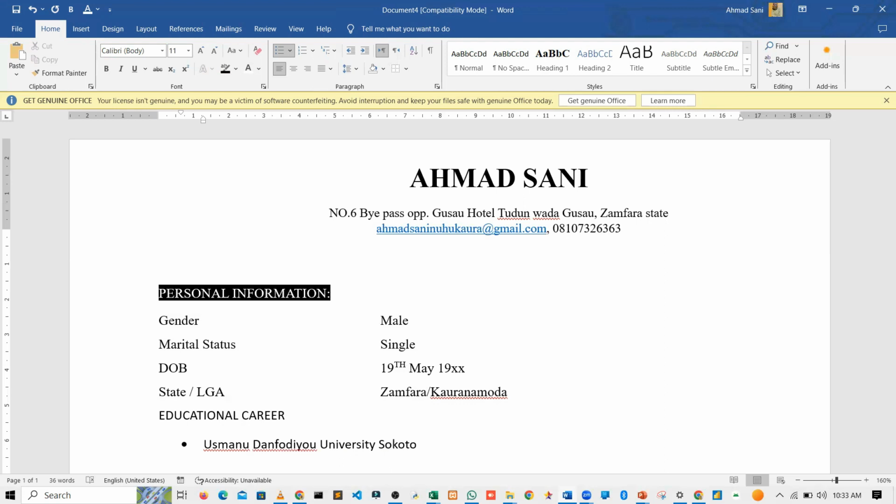Then I will write what I've studied. Since I'm using bullet points, once I hit enter, the bullet point will appear, but I don't want the bullet points to appear until I finish writing everything.